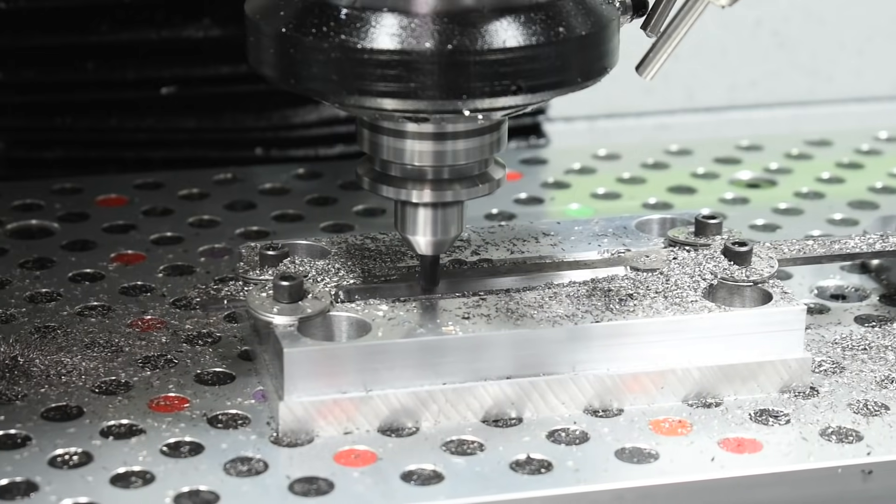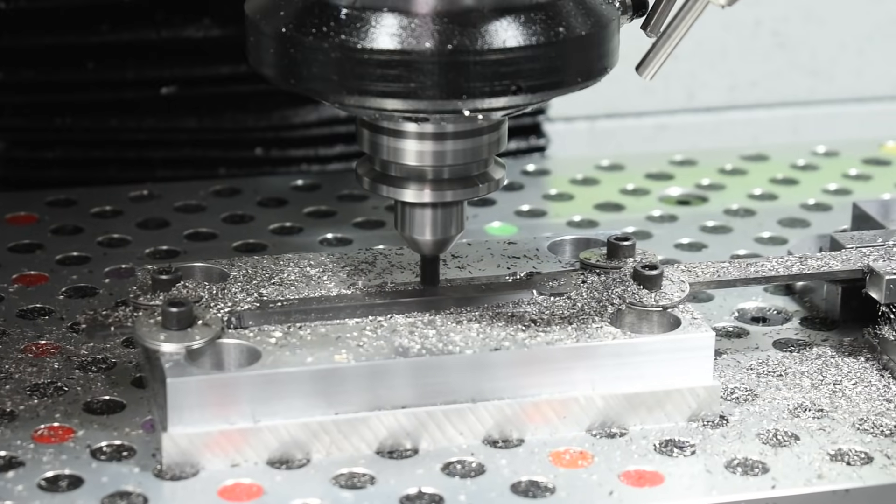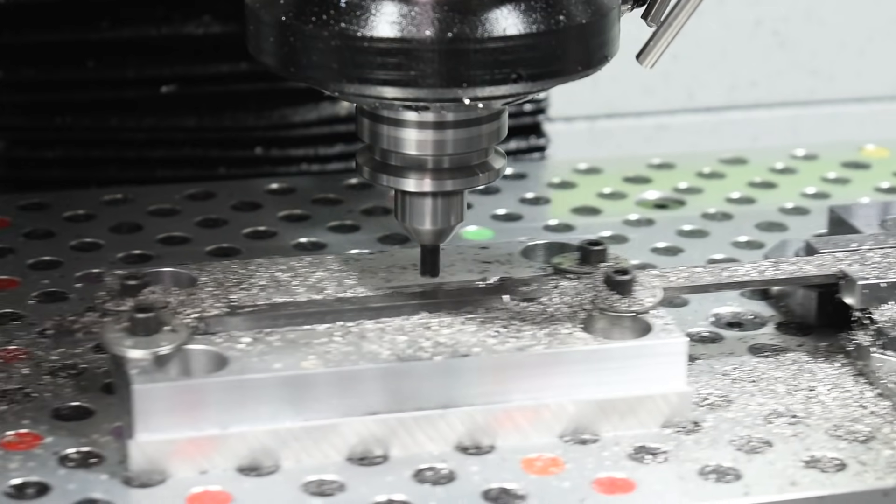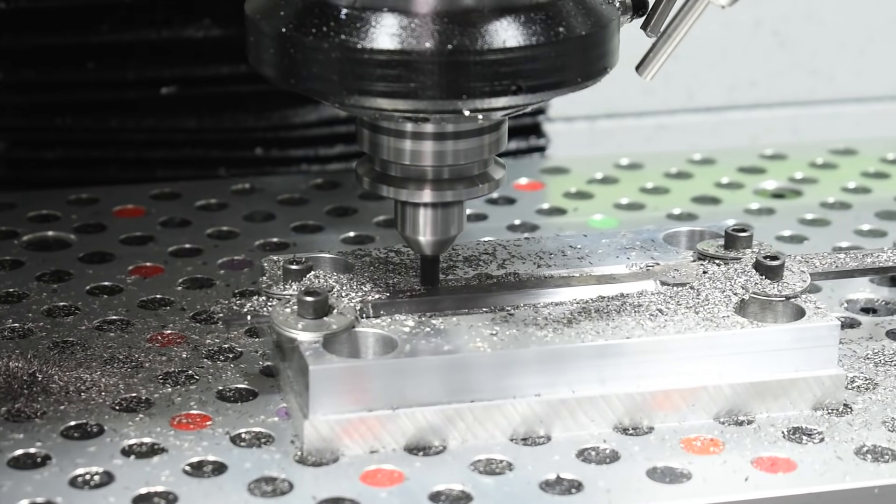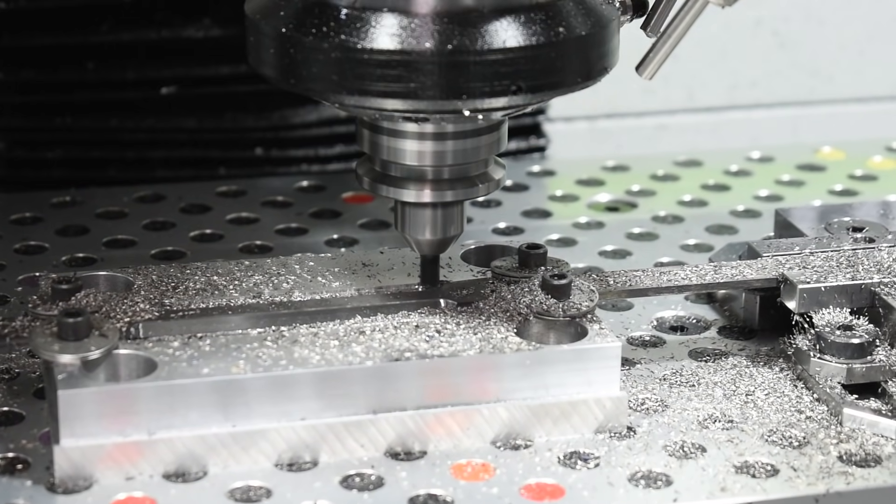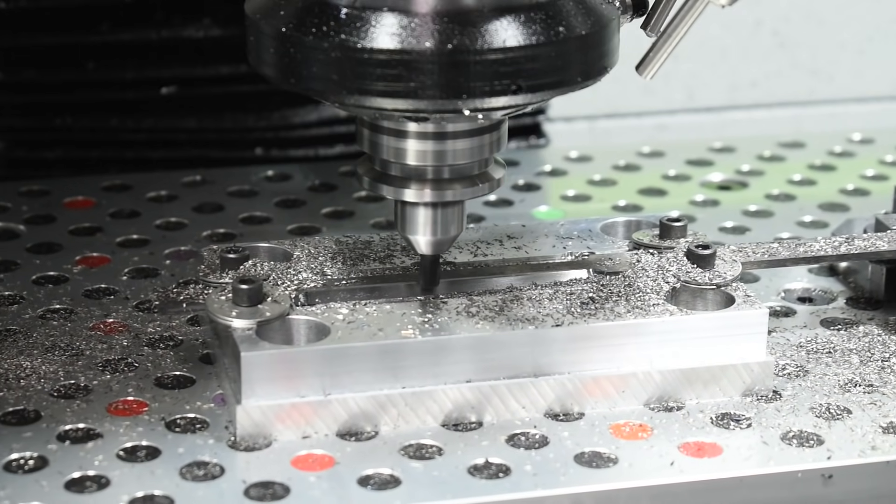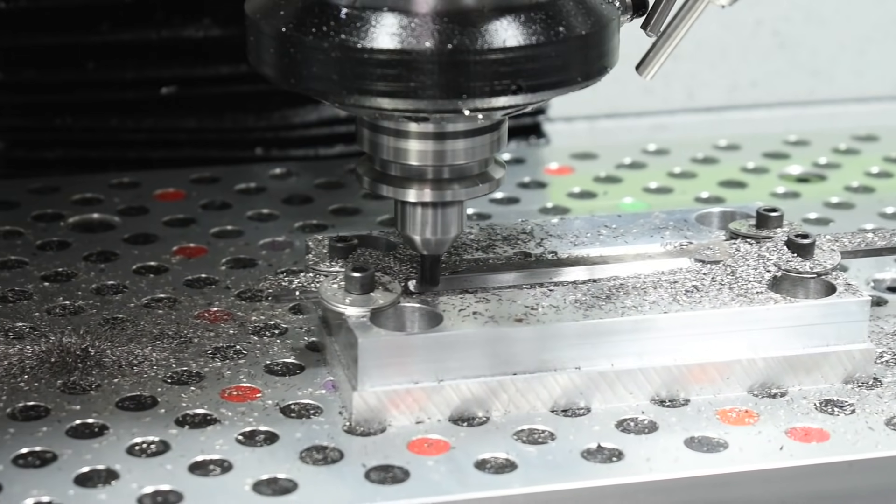An interesting thing to note is because of this type of cut, I was using much more of the flute, and it sounded better. There was a lot less heat in the chips. The chips were silver, they weren't blue or burnt, almost burnt, which is how that initial slotting kind of was.